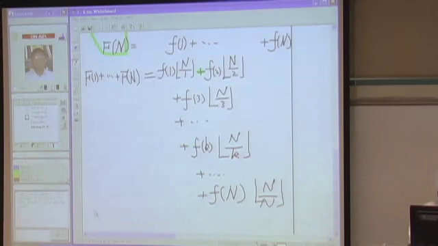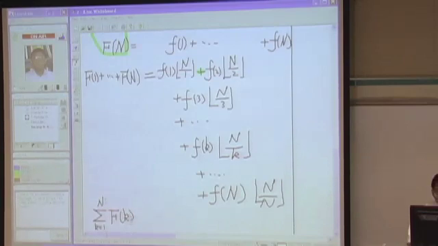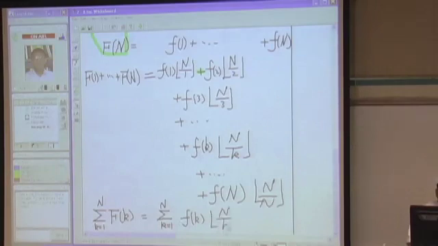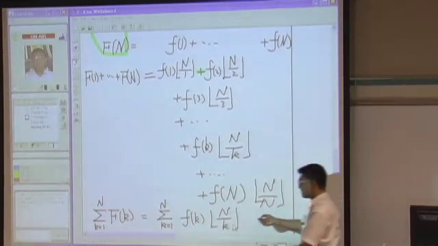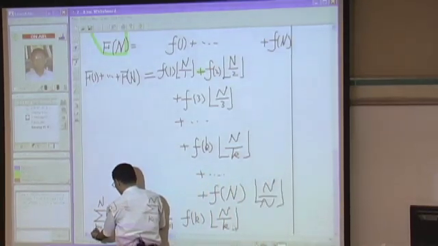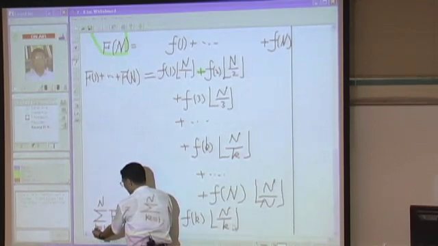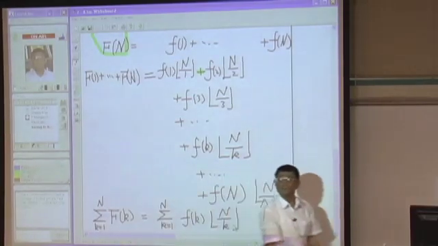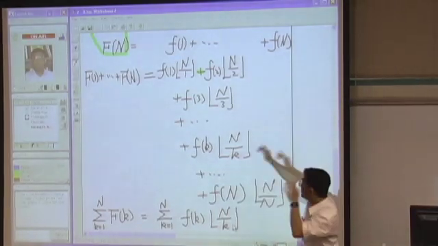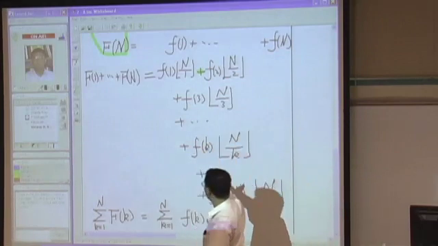And the left-hand side sigma expression is f of k running from 1 through n, or n running from 1 through n, equals the sum of f of k times n over k. As you can see, the running variable can be anything that does not appear in other portions. For instance, you can use capital Y, X, or T, anything, right? So I rewrote this statement after constructing the proof.